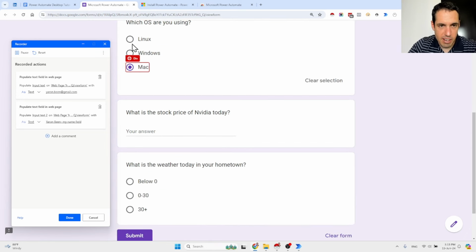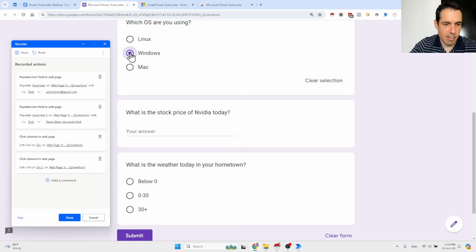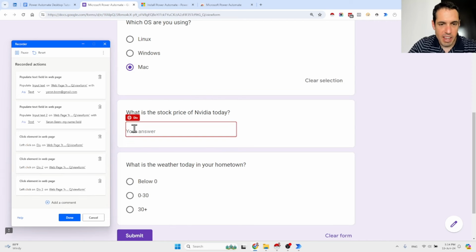Then I want to click on the relevant checkbox. So let's click on this one. Then I want to click on this one as well. And as you can see over here, I'm collecting the data of each one of these. Then I want to fill the stock price of NVIDIA.